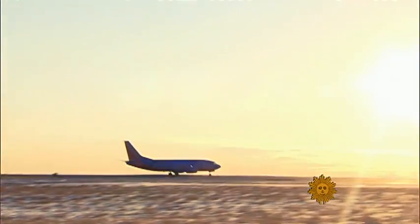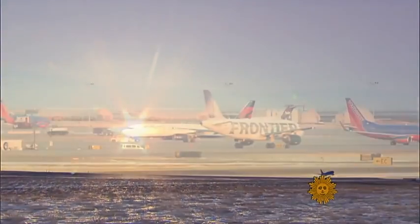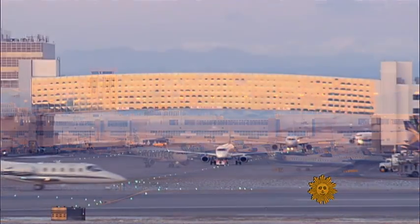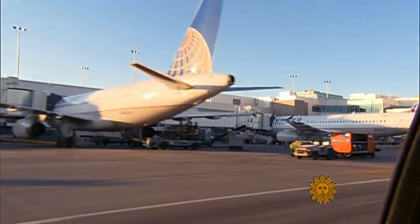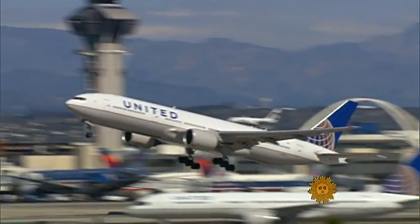Both companies are betting on an airline buying boom. An estimated 7,300 wide-body jets like the 787 needed in the next 20 years, along with thousands of smaller jets. All this competition, innovation, and fuel savings is fast outdating what we fly on today, says aviation consultant Michael Boyd. A lot of these airplanes, when they get retired, the next time you see them, there'll be a Budweiser display. There's nowhere to go with a lot of these airplanes. Turn it into razor blades and beer cans. Razor blades, beer cans, aluminum shelves, whatever.